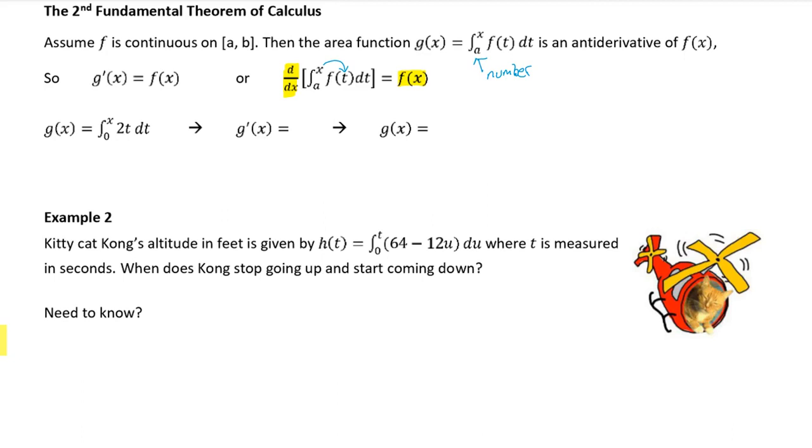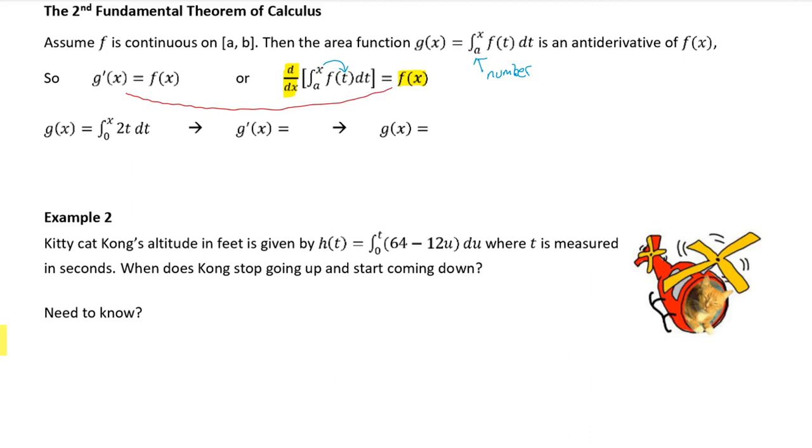What happens if my integral goes from some number to x? If I want to take the derivative of that, that means I plug in x for t, and I get f of x. I'm done. There's no plus c. I don't worry about any of that stuff. So what we are saying here, therefore, is that g prime of x is equal to f of x. Those two are the same.